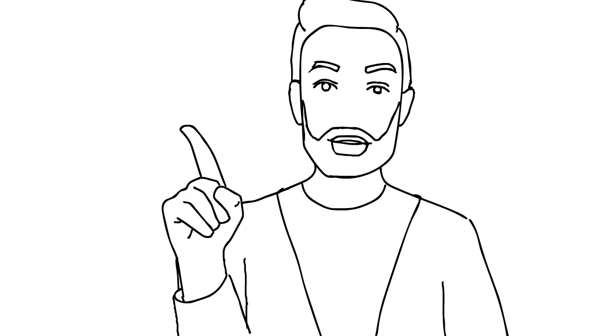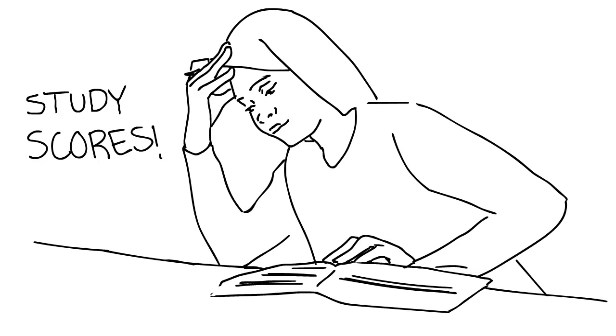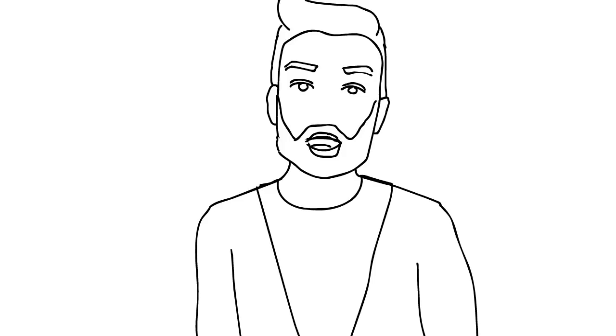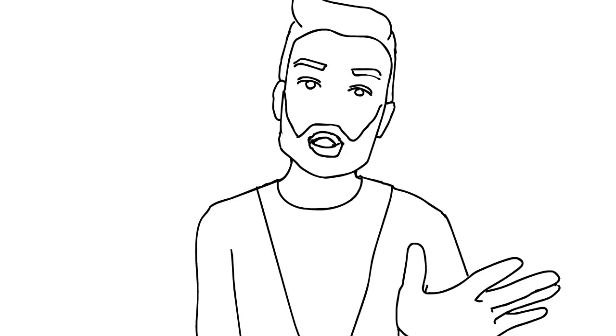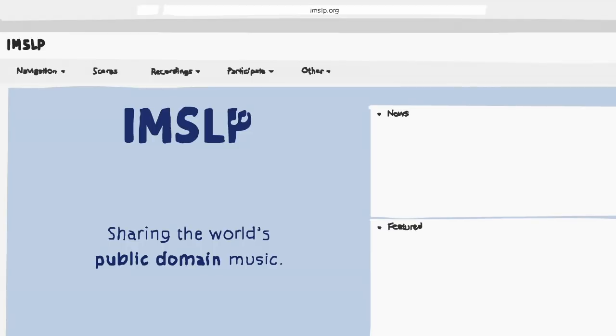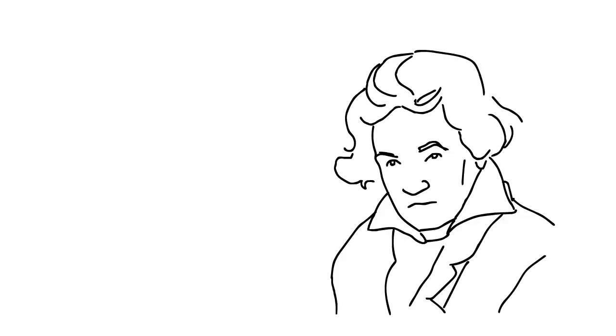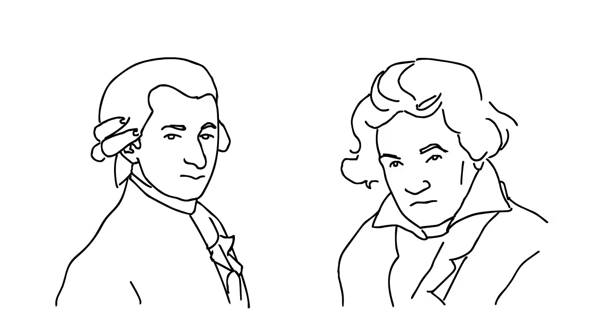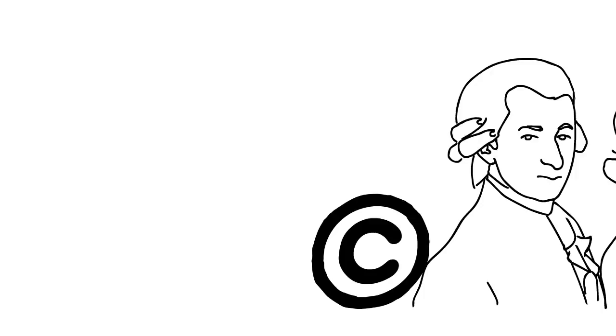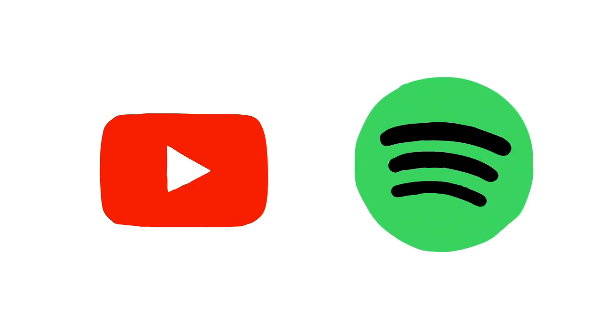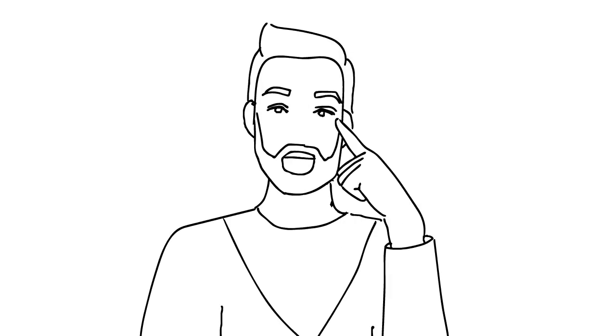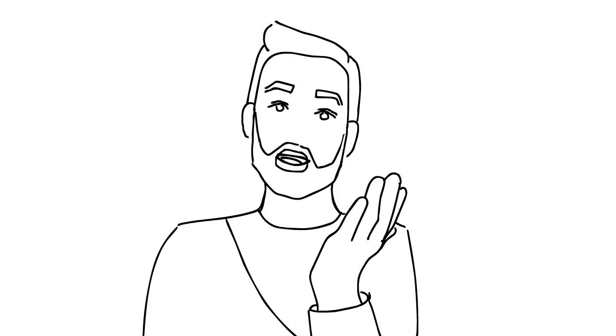Well, and so another way to get better is our second point and that's to study scores. So there's an amazing wealth of knowledge available to you. There's a great website. It's a free nonprofit website called IMSLP.org. And they have a ton of free scores you can check out. It's an awesome organization, Beethoven and Mozart and just every classical composer you can think of up until copyright stuff starts coming in, which is 20th century. But all of the great scores you can study and then you can go on YouTube or Spotify and follow along with the music to the score. And you are going to see some things that you're not hearing.